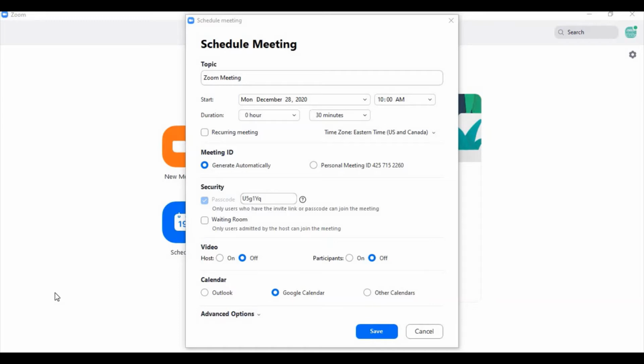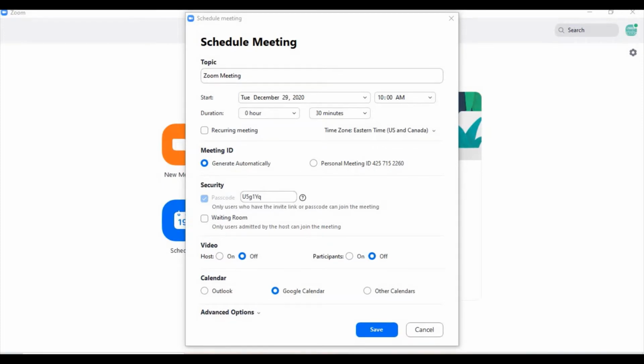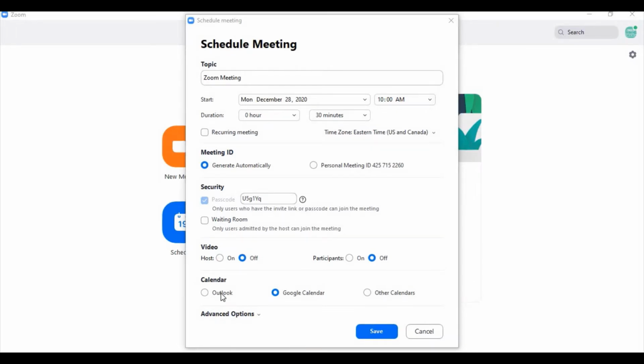A scheduled meeting is a one-time meeting that you schedule for a certain date at a certain time that's only going to happen once. So when you send the link out to your fellow participants of the meeting, they are only going to use that link one time to go to the meeting that is scheduled. We will go over what a recurring meeting is and how to schedule one in a later video. So let's start with how to schedule a one-time meeting.